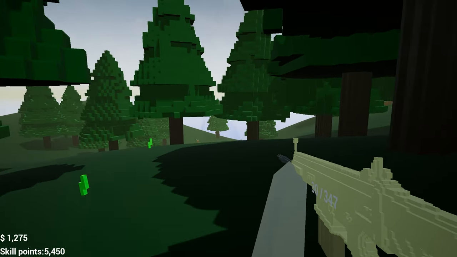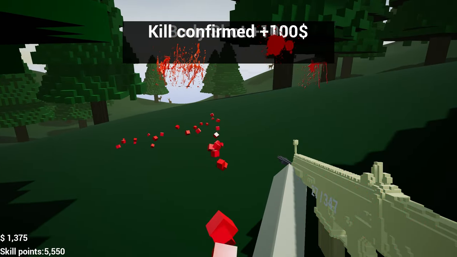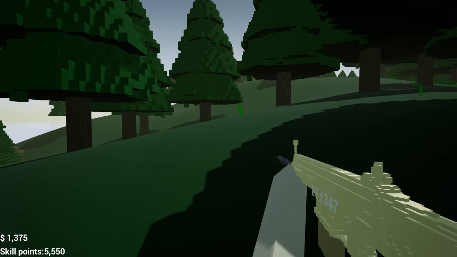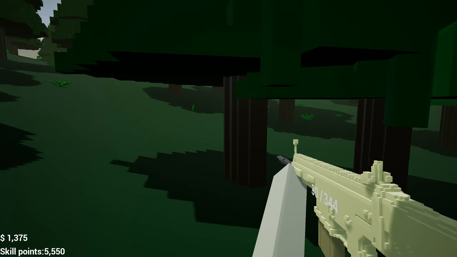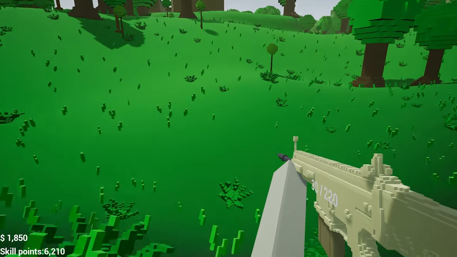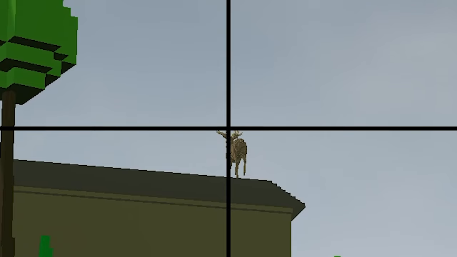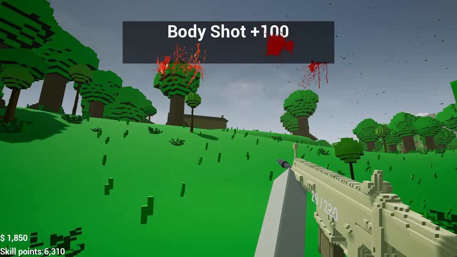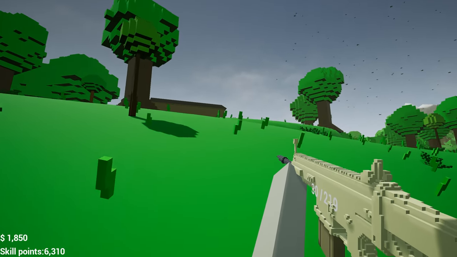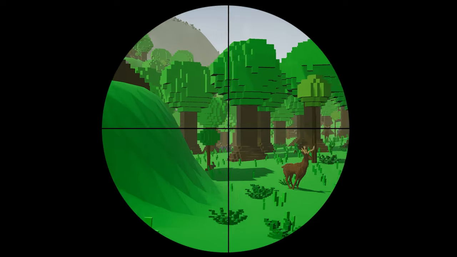Not quite sure what's going on here. Oh, I've got him cornered. What the hell? I got attacked? Perhaps I haven't taken a good enough look inside this building. There's a deer on the outpost. Wait, is it Christmas time?